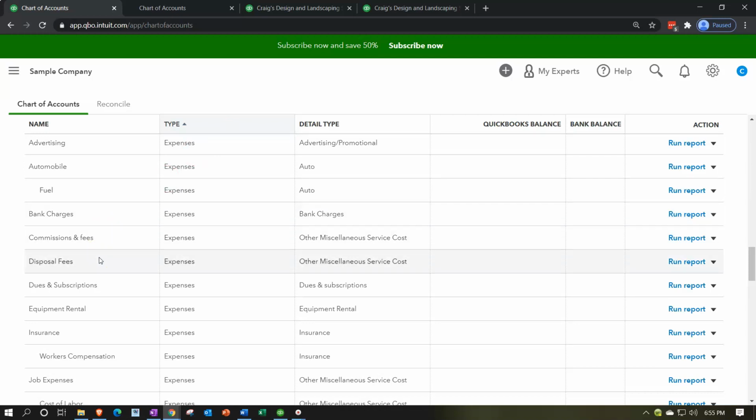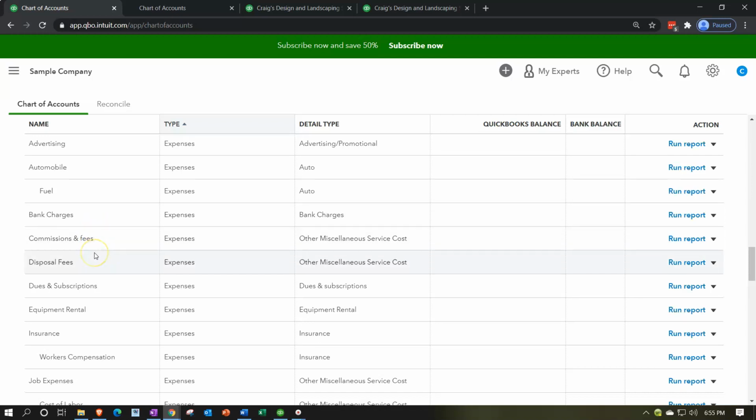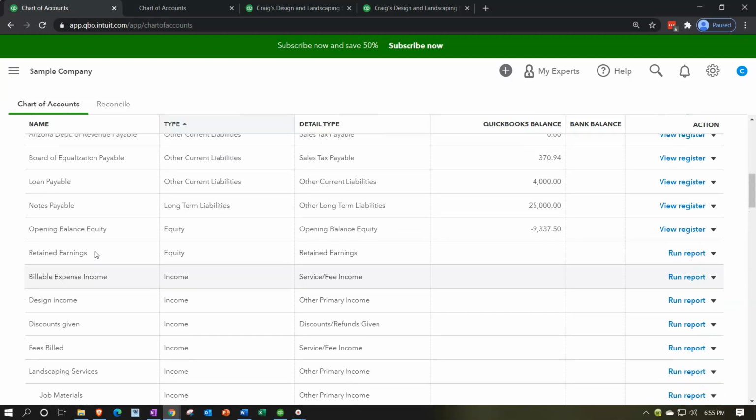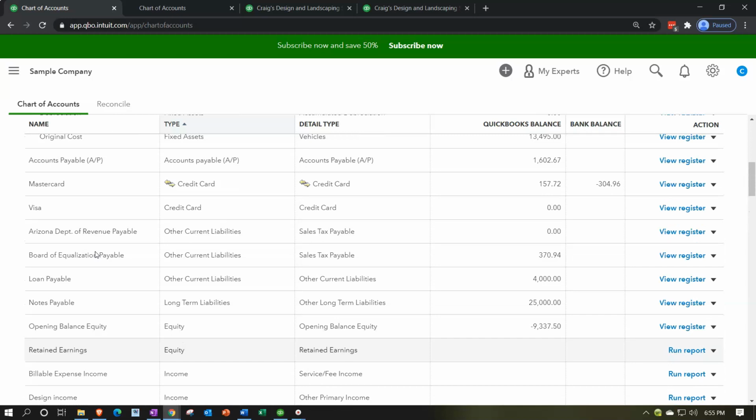So within the expense category, you can see then it's in order by alphabetical order, but the whole thing won't be in order first and primarily by alphabetical order. It'll be in order by type first. Now you can't change that, but you want to kind of think of it in that way because that's how it's going to go on the income statement as well.